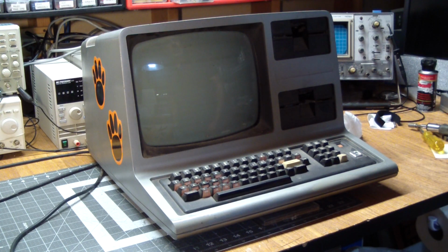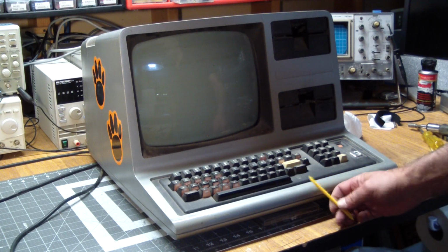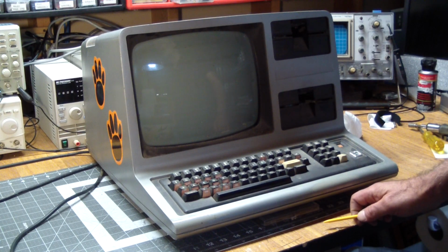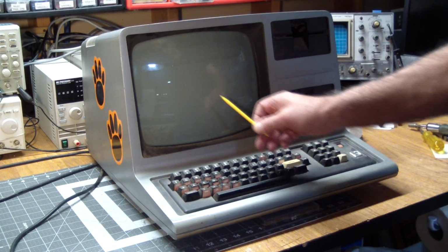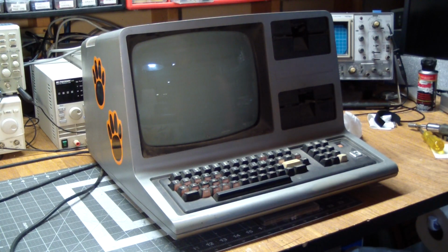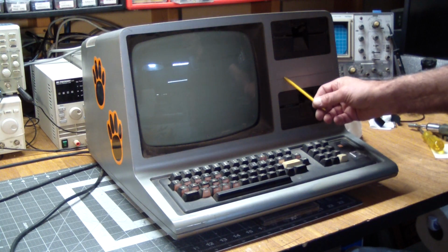So she's dirty. She was looking at me with her soulful screen, which the digital camera is pretty good at hiding, but there's actually burning in this screen. You can see these dark lines, which is something pretty rare on a TRS-80. Whatever they did with her, they just let her sit there for days and weeks and months with the same image on the screen. Her identity has been stolen.